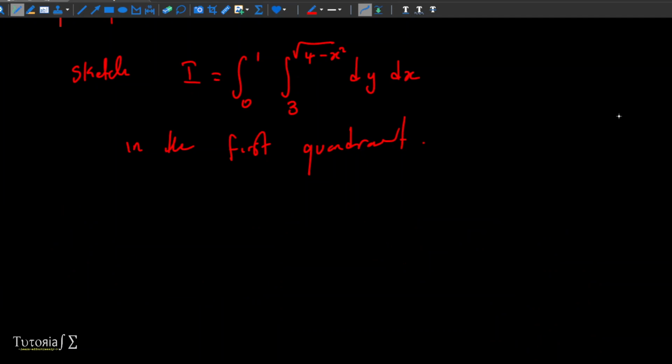Okay, suppose you're asked to sketch this one. So you do the same thing here. You pick out, say, okay, the inside part is dy. So you say y is equals to this. So y is equals to root of 4 minus x squared, and y equals to 3, so y is equals to 3. Then x again, x is equals to 1, x is equals to 0. Then you try to put this on the x or y plane. So try to do it, then you will show me how the sketch will come out.